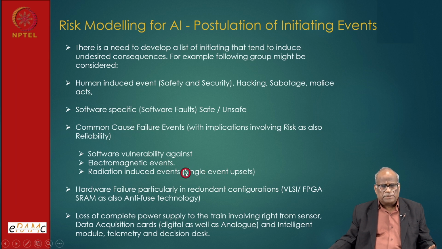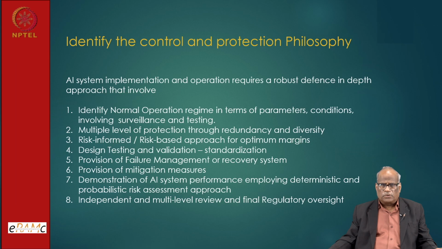There is something called hardening. We have to give hardening here, so that radiation does not have any consequences on the electronics or the AI chip. Now AI is also coming on the chip, the complete system. So VLSI, FPGA, SRAM based. Loss of complete power supply, failure, we are used to these, so we can borrow these events, and we can see how my system behaves and what kind of redundancy and diversity we can provide. So identify the control, and once you have identified, the way we do for hardware components or plants, we have to do here also.